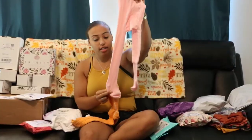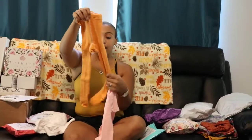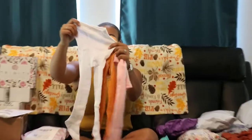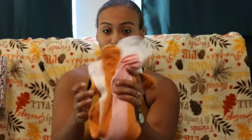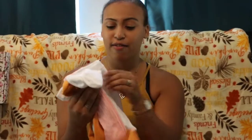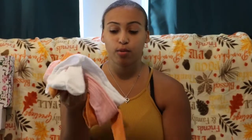All right, so here's the stockings unpackaged. Like I said, again, these are the pink pair. And these will be really good for layering, especially in the fall months, to layer with a skirt or even shorts maybe, or dresses, especially for fall. So I love these so much. And they're very thick, actually. I love how thick these are. So they'll be nice and warm.